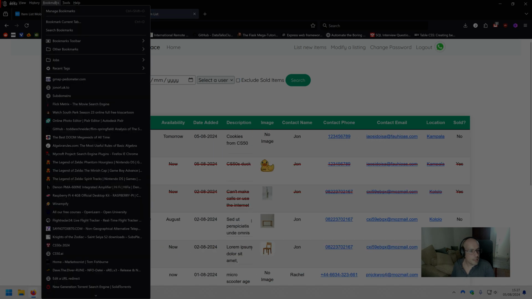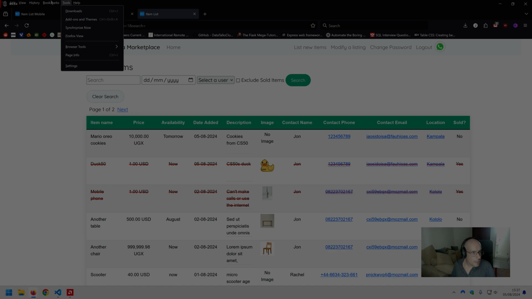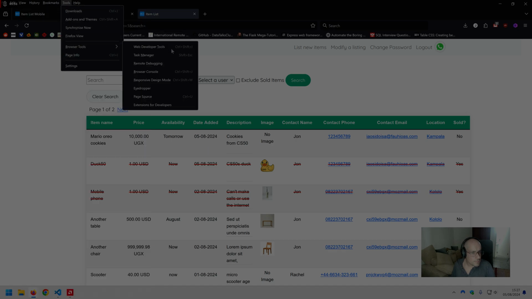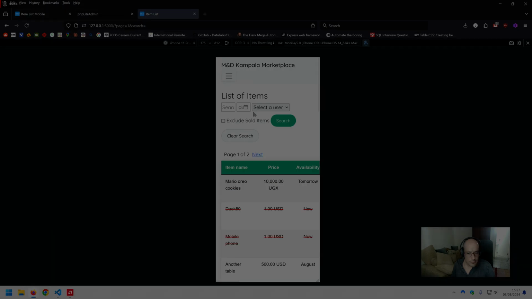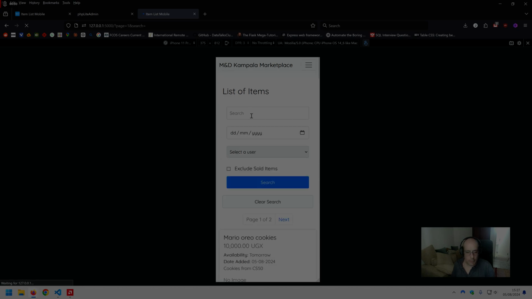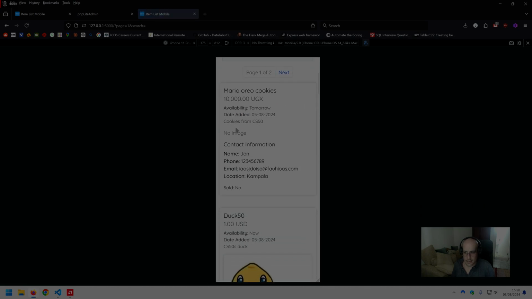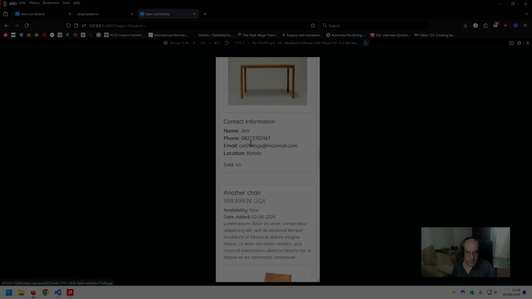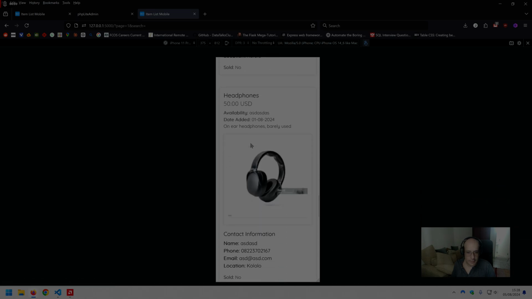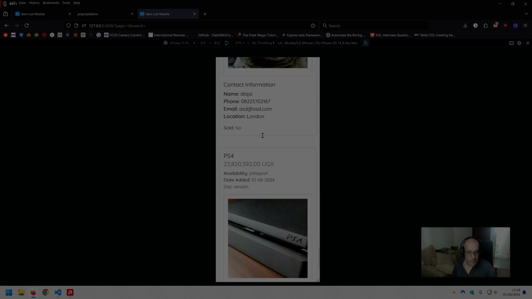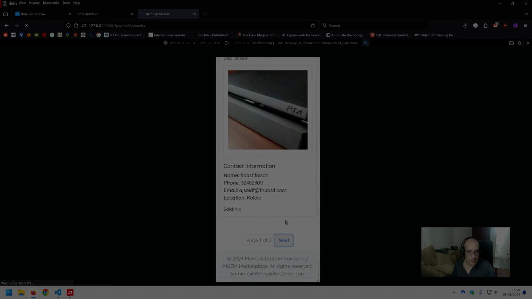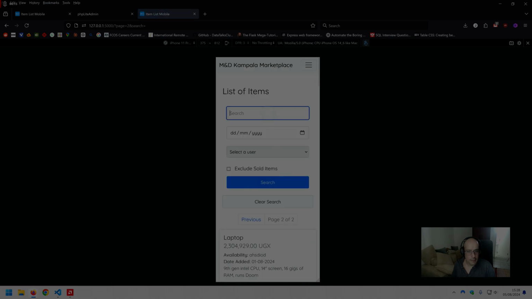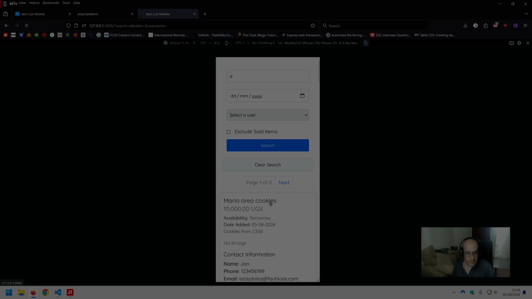Last but not least, this should be mobile compatible. It's not as nice as seeing a list, but you can see the exact same information in the form of cards. It should work perfectly well, the same as pagination here. So all the features should work the same. There we go.